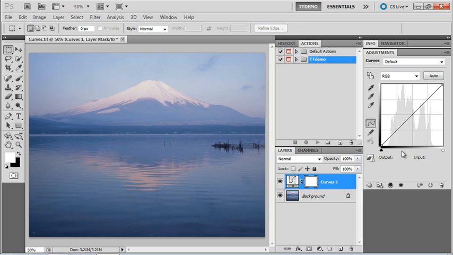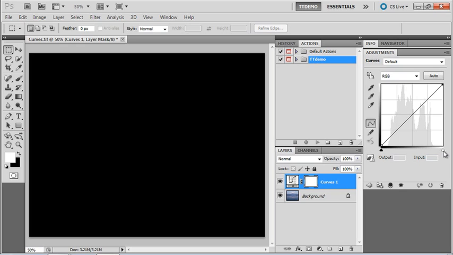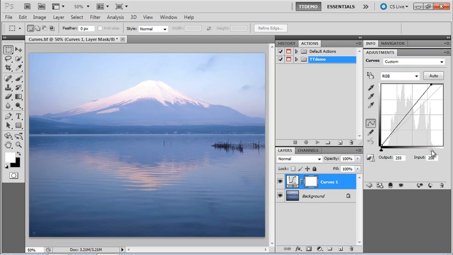Now to do that, we need to quickly and easily identify where our brightest and darkest pixels are in the image. To do that, I'm going to hold down the Option key while I click on the white point slider. If you're on Windows, that would be the Alt key. Notice that the entire screen turns black. And as I drag to the left, we're watching for the first pixels that show up. And you can see there, along the dome of Mount Fuji, those are the first pixels to appear on screen, meaning that those are the brightest pixels in the image. So if I let go of the mouse, you can see here that along this ridge on either side are where my brightest pixels reside.